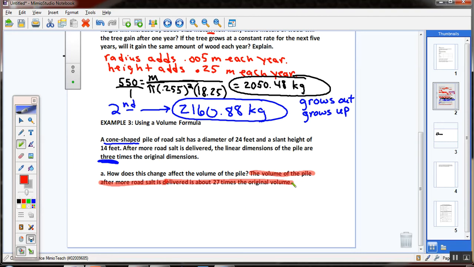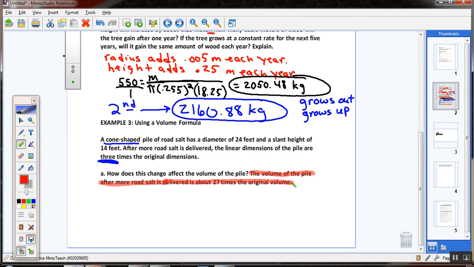Anybody have an idea how we came up with that 27 that's already in there as an answer? 3 times 3 times 3. How many dimensions did we really change? Well, 3 times 3 times 3 is 27. When you change all 3 dimensions by a factor of 3, that has the same effect as taking it times 3 three different times. It's basically like 3 to what power, kids? 3 to the third. I just want to show you real quickly the following. Get this down and make sense of this. If I change the dimensions by the same scale factor all the time, in other words, triple every dimension, that's the same effect as cubing that for its volume change.